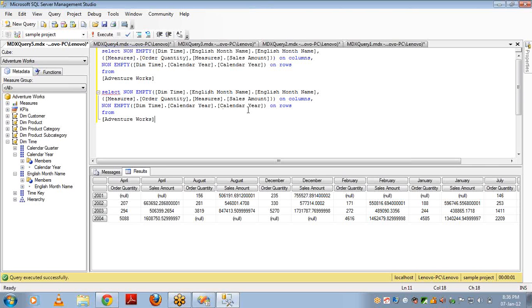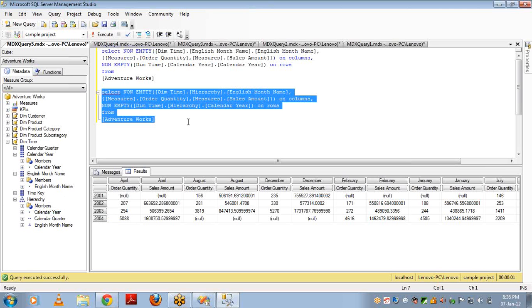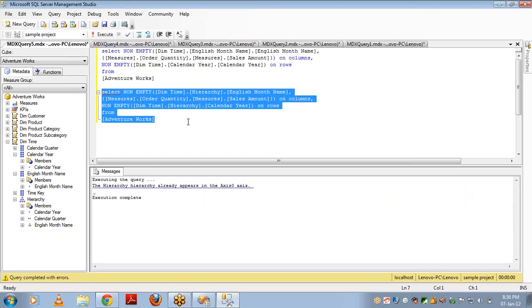If you use hierarchies, the problem is, if you drag and drop month name here from the hierarchy, it is dim time dot hierarchy, and if you drag year into the rows, then it is calendar year, dim time dot hierarchy dot calendar year. If you try to run this, it is not going to give you data. Why? Because the dim time dot hierarchy is used in two different axes.